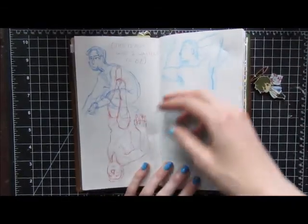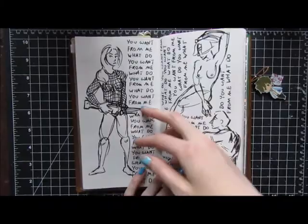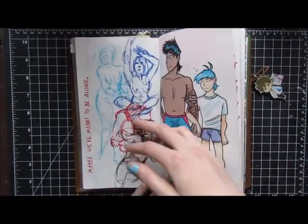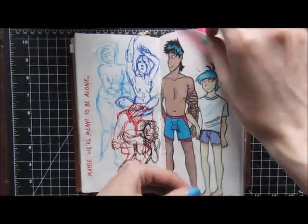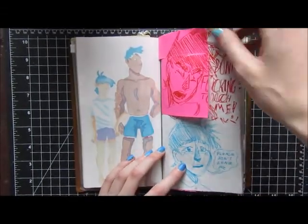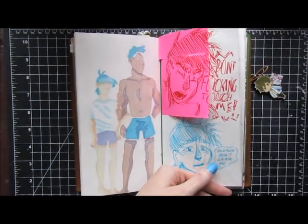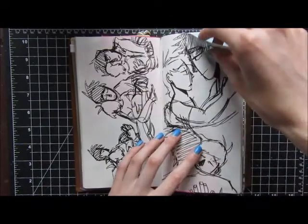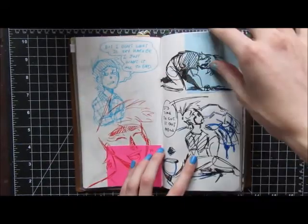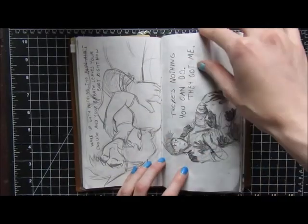After a while I was able to get more messy with it and just fill in the pages, but it took me a while to adjust to this long size. I'm used to big square sketchbooks where it's this height, but it goes out maybe twice the size. So I felt like I was kind of scared to draw on it at first, so that's why it took me so long to fill it.